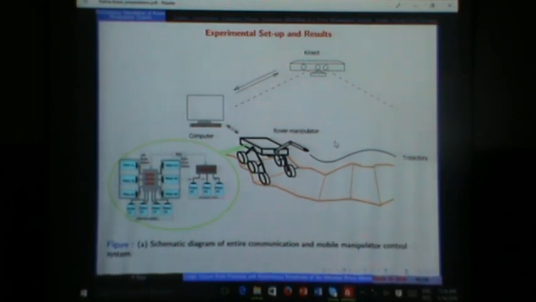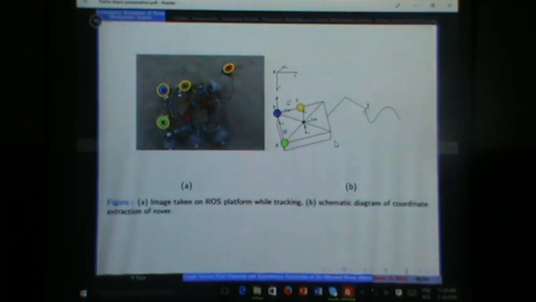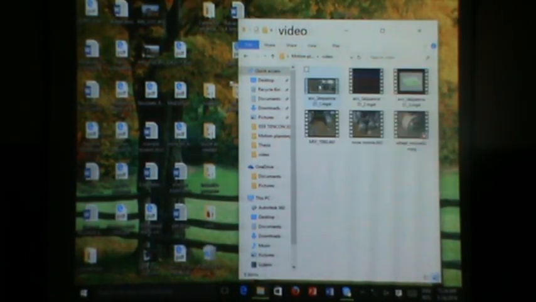So essentially we carried out different experiments, and in order to track, what we basically did is we put circular balls of different colors. You can see on the top, the 4 balls are there, and you can track this using a Kinect sensor. Once you get the Kinect sensor data, from here you can do the forward transformations and go to there. So essentially, if you know this tree, we know where the follower is also. Okay, that's how you track it. So let's look at what actually happens.